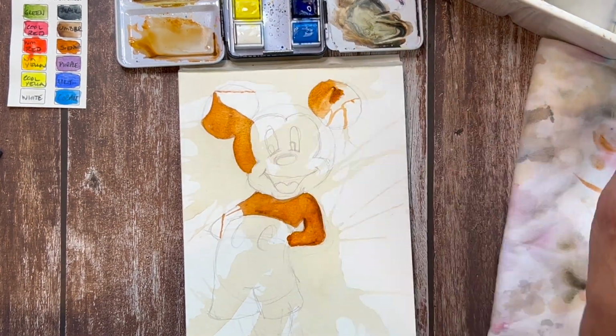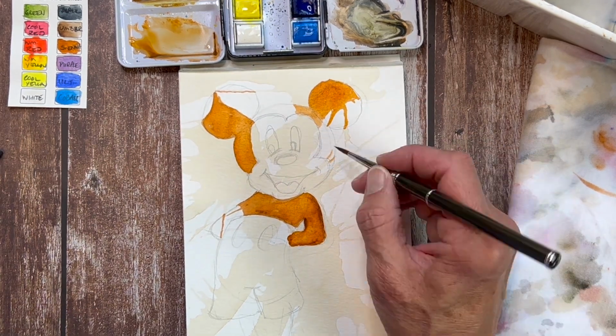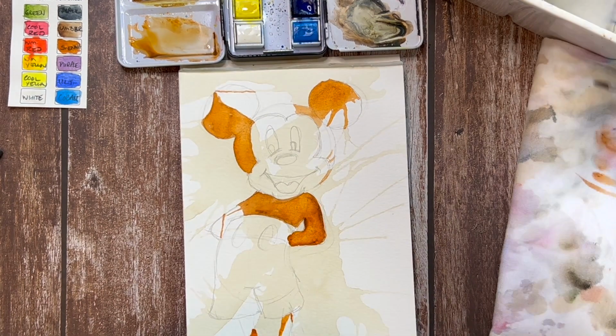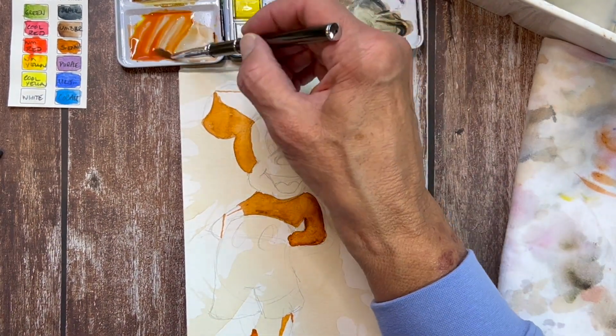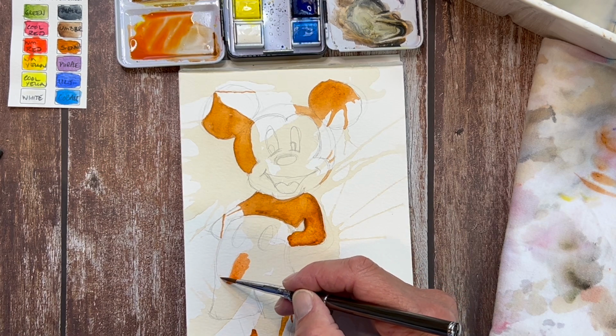So as I'm painting this, you guys, I'm thinking that this is really kind of a puzzle. Now, if your eyes are older like mine, or if you have trouble seeing light contrasts a little bit, you might want to make sure you have really good lighting when you're doing this, because what happened was I did get off of my game here on one little part, and we'll see that toward the end.